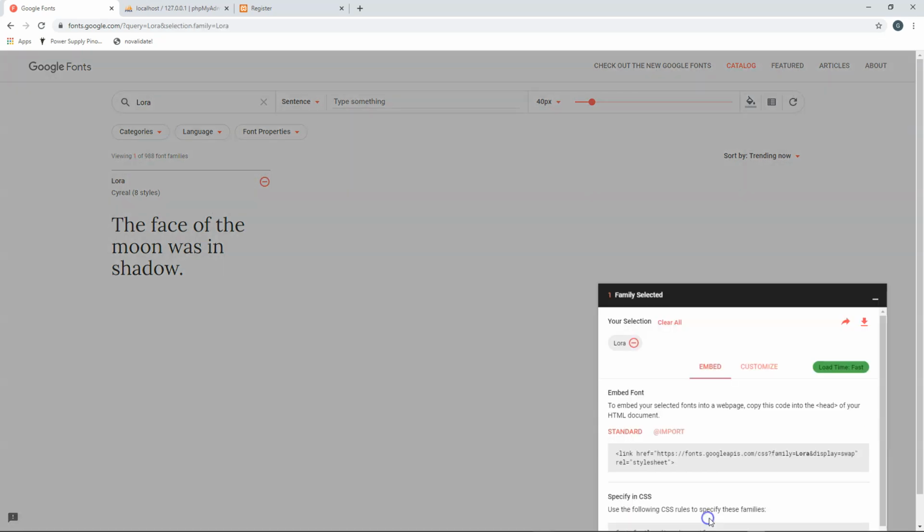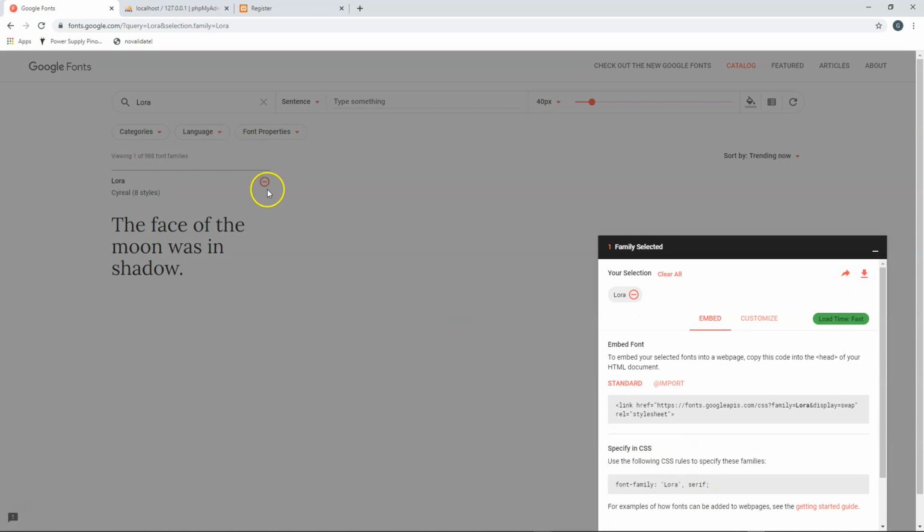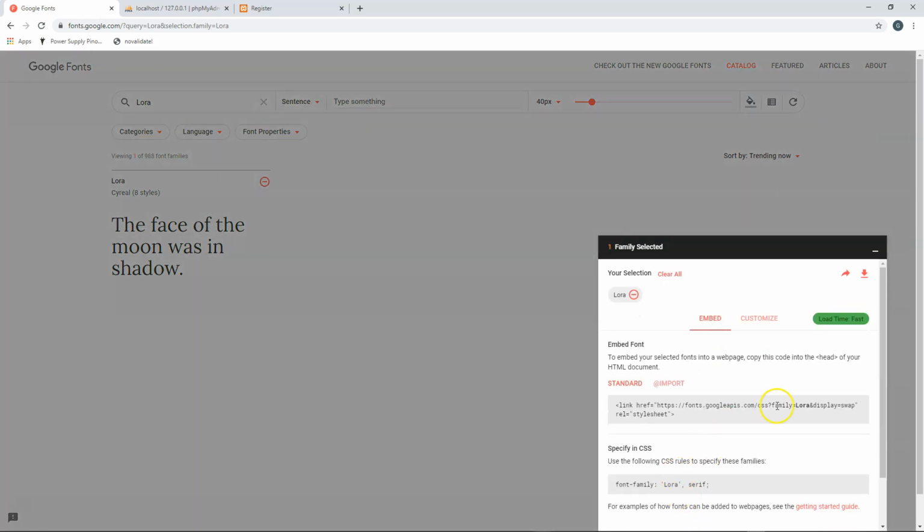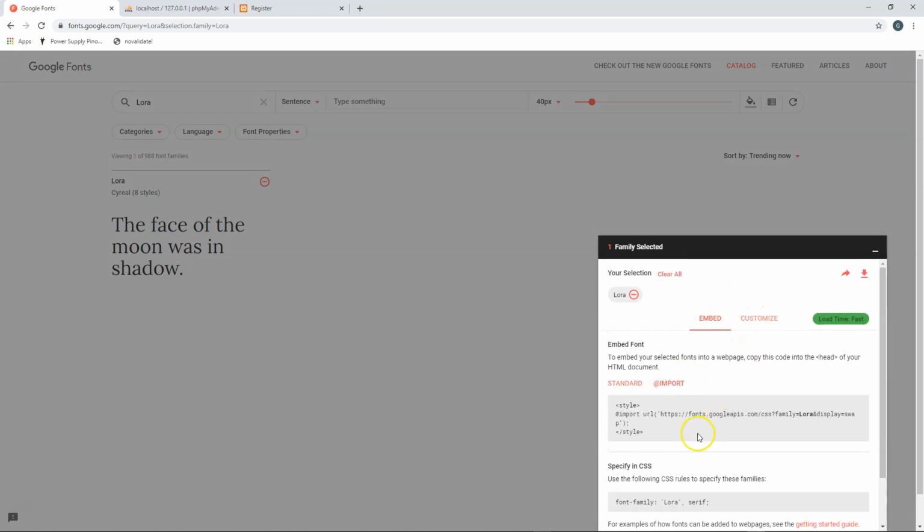Okay, so click on that plus sign. Let's do that again. So click on that plus sign, it gives us this here down the bottom here. I want to embed that, so I wanted to put it inside our style sheet. So we just need to select what's between the two style tags, and copy that.